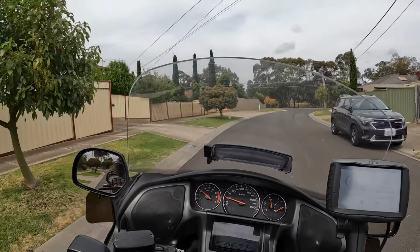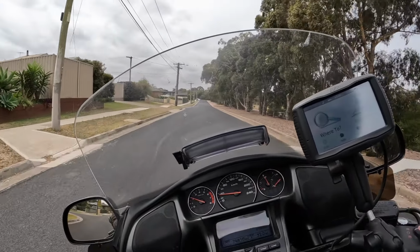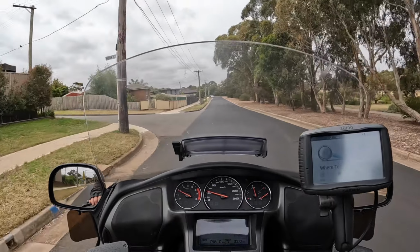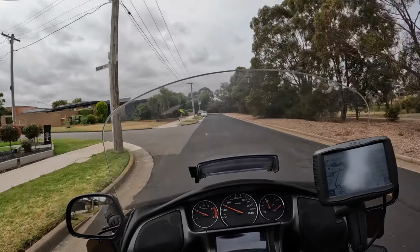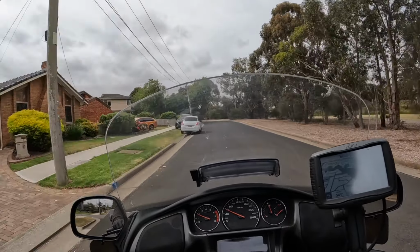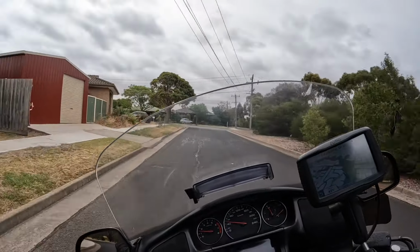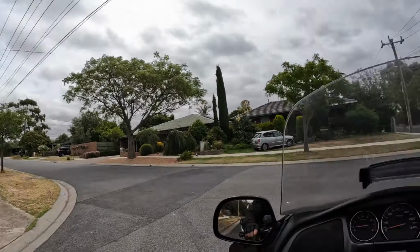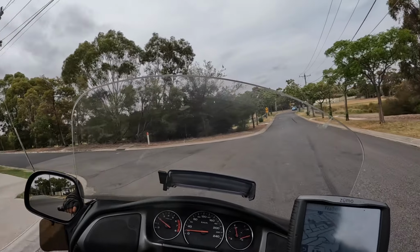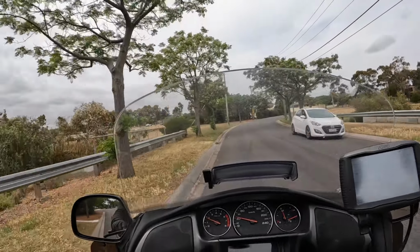Well, I've set up my microphone on the old bike just to give it a try out. I don't know if it's working properly or not. If you're watching this video, then it's probably worked. If you're not watching this video, then it's not. Apart from the microphone plugged in, I'm also trying out the battery pack extension as well. Power pack, whatever you call it. Yeah, just so the battery doesn't run flat.